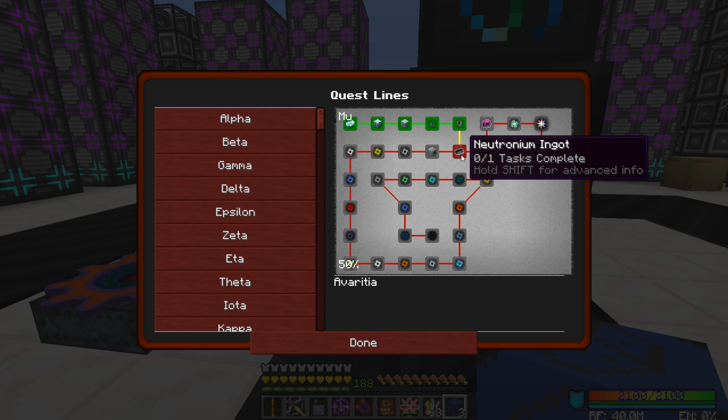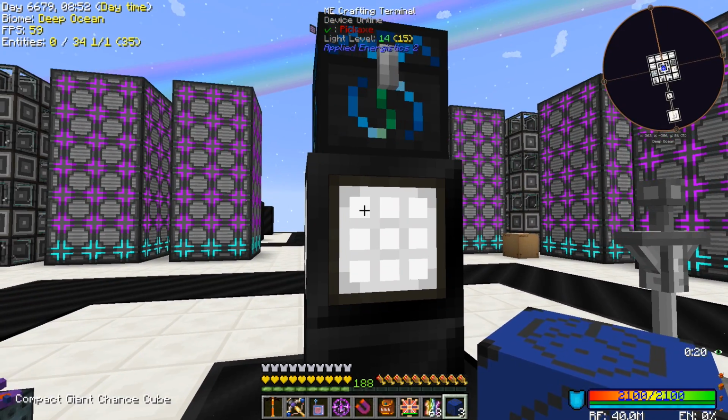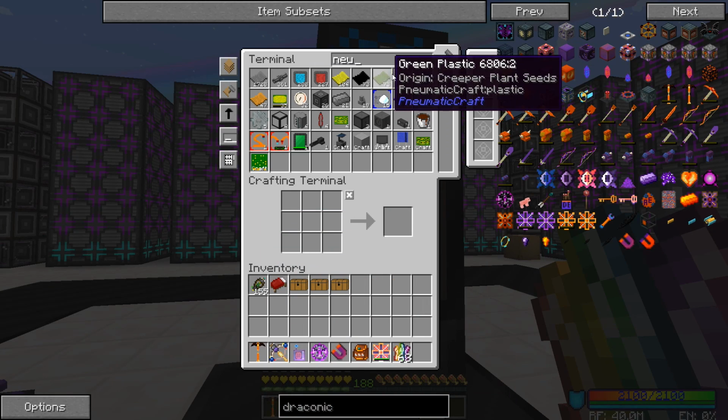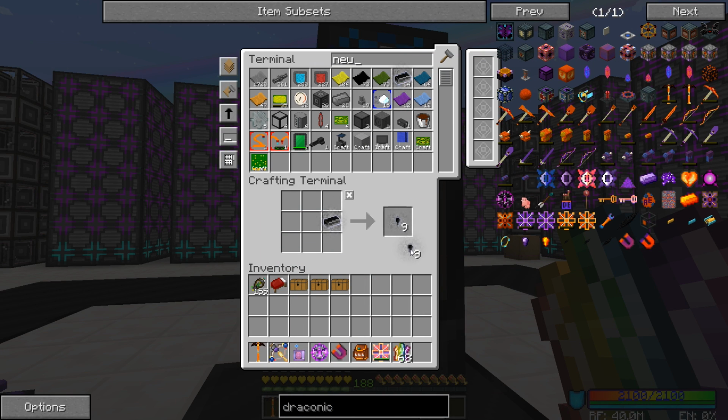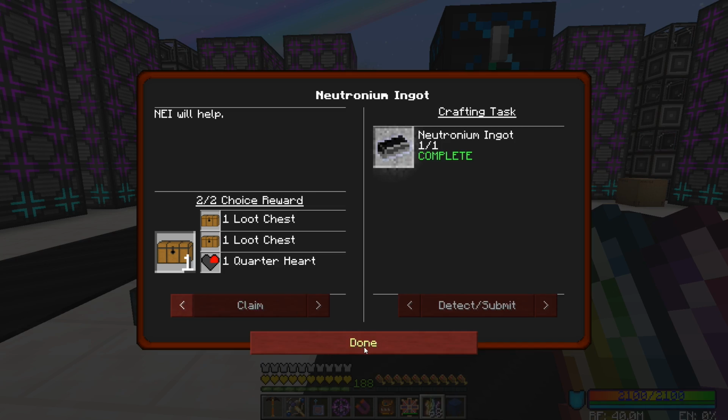Finally, it wants us to craft a neutronium ingot. Well, we already have a bunch of those crafted, and they're being crafted automatically. I don't know if you can uncraft those. Can you take them down? Oh, you can. Okay, so we can deconvert them or uncraft and then craft it back, and that should work. Yeah, that's easy. Okay, so loot chest for that one as well.